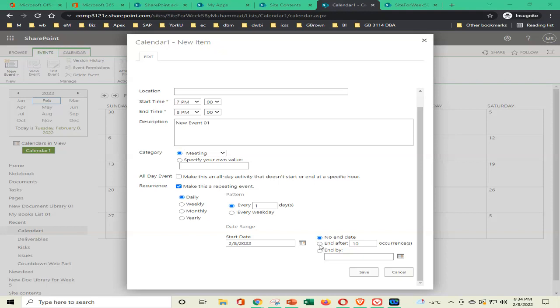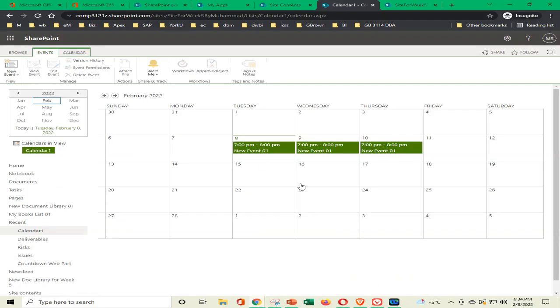For example, we just create end after, let's say, 3 days. We don't want to keep it for so long, so we save it and the event will be created. See, it's been created for 3 days because we said we kept it for only 3 days. So the new event is created.